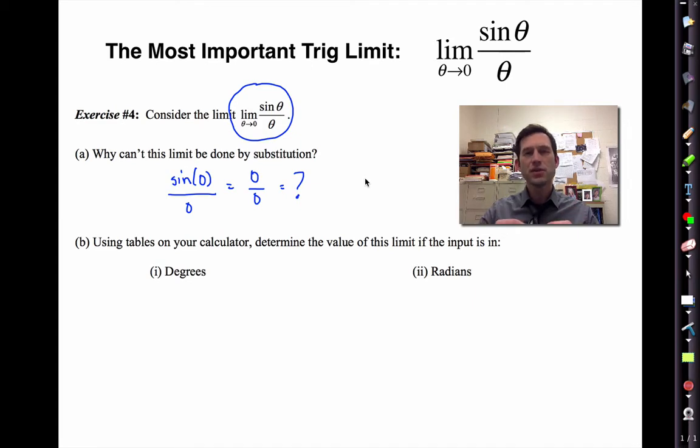So now, let's use our calculators and experiment. Hopefully, you've used a calculator before to investigate a limit. I'm going to ask you to pause the video now, take your calculator out. In y1, put in, I suppose it'll be in terms of x, sine x divided by x. Watch the parentheses use here. And then set up a table to explore what this limit is if the angle is measured in degrees. And then put your calculator into radian mode and experiment with what the limit is. Pause the video now, and then we'll take a look at it on our own calculator, okay?